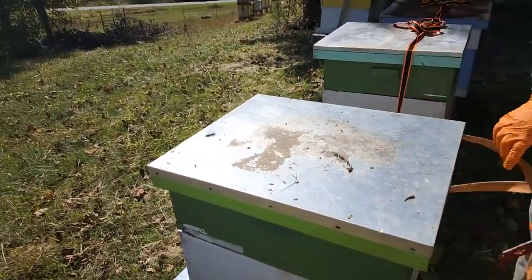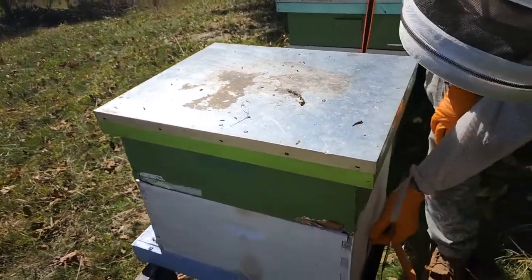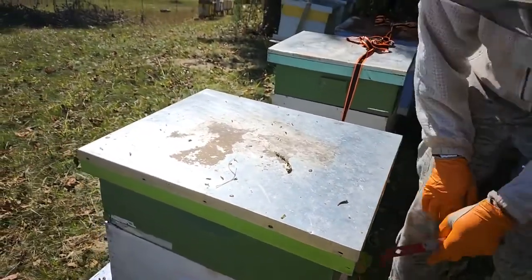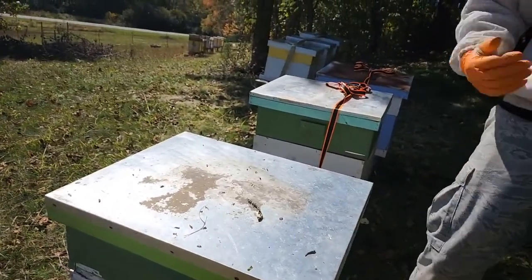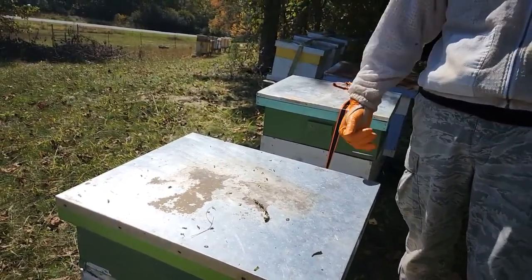I strapped these down right before that hurricane came. And by the way, if you see this right here, it's on your hive too. It's got a little hole. That's all I did, I treated with the oxalic acid to treat for mites, just to make sure that they are healthy, and mites will kill a hive very fast.